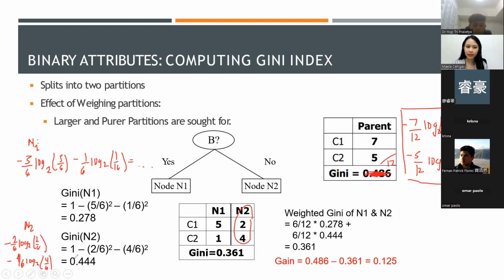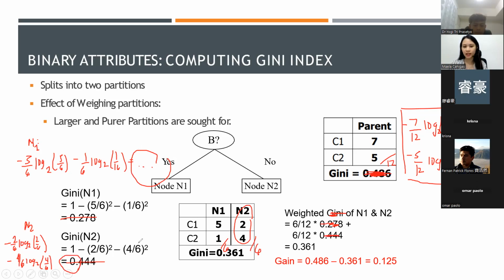And you'll also gather a different value, not this one. And how about for the weighted entropy of your N1 and N2? You just have to apply the same principle here because we have the similar sum. We have 6, and then we also have 6 here. So that means you just have to replace this one with the value you got from this part, and then replace this part with the value you got from this part.